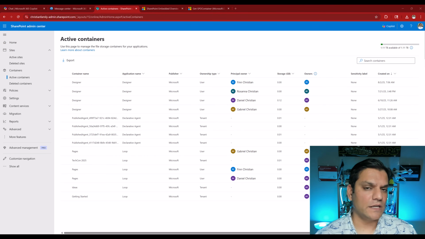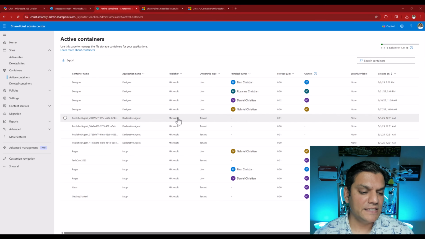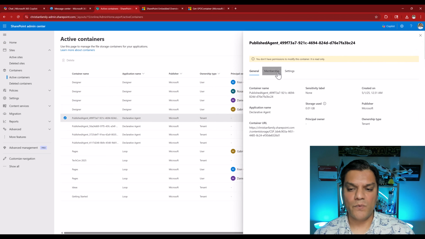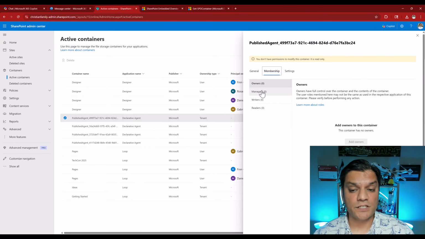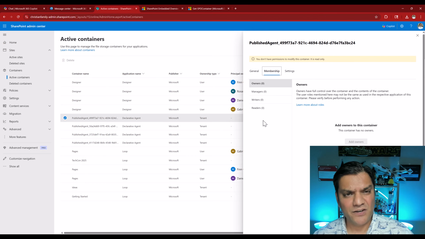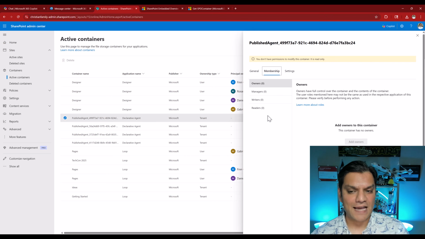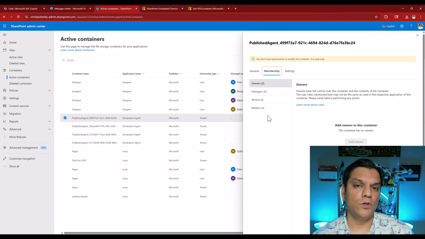So now that I've shown you how the containers get created, the next valid question is, how are the permissions handled for this container? Because for any of these containers, when I click on it, when I go to memberships, it's showing me these 4 different types of memberships, but they all come out as 0. And you and I know that for sure they at least have to have owners. It could be that I don't have access to this agent and therefore I don't have access to handle these memberships. That is true. But also keep in mind, I am signing in as a global admin. So even at a global admin level, I do not have any control over this.